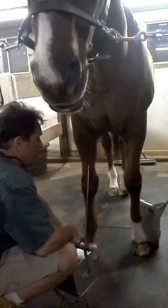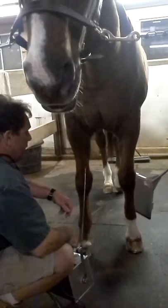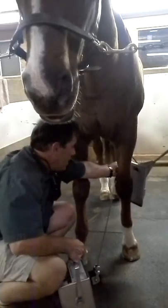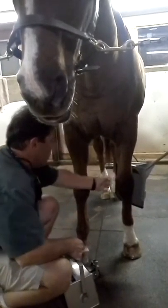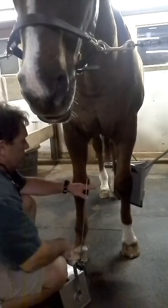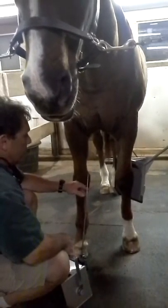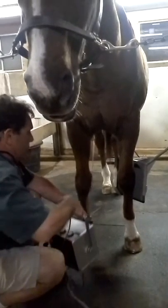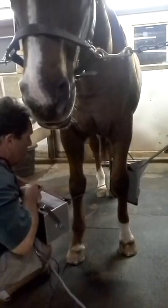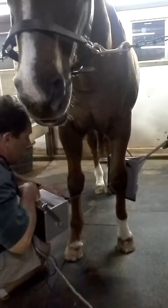The same technique applies if you were taking the knee — you slide it up to the knee. You do the same thing; you just need to come up a little bit higher. The veterinarian or whoever's taking the pictures would position it at the appropriate level to highlight what you're taking. Also, the beam needs to be completely perpendicular to your film so that you don't get an oblique shot.